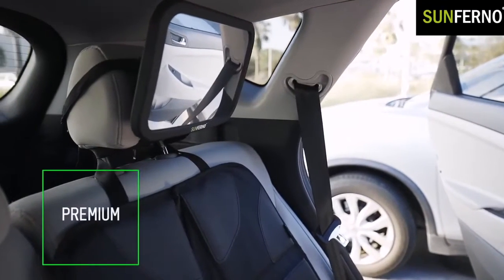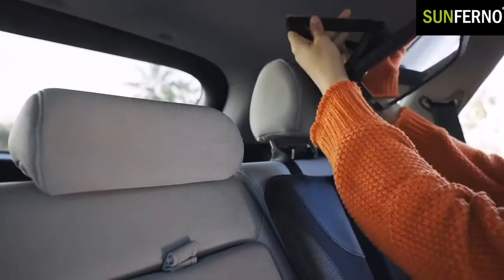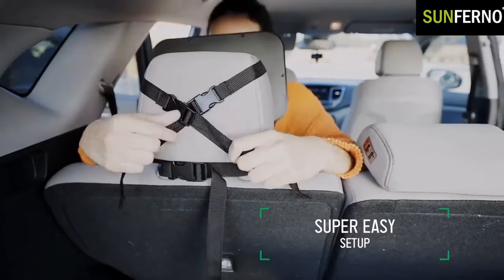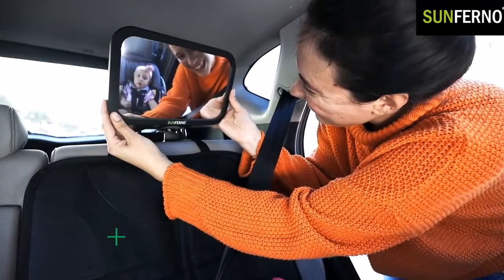Introducing the Sunferno Premium Build Shatterproof mirror made from acrylic. We don't just claim it, we stand by it since we value your child's safety. Unlike other products on Amazon, which can take up to 10 minutes to install, this baby car mirror is so easy to set up. All you need is 10 seconds to strap it to the headrest of the rear seats.